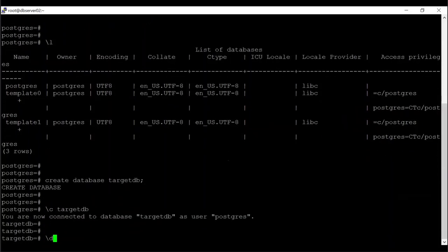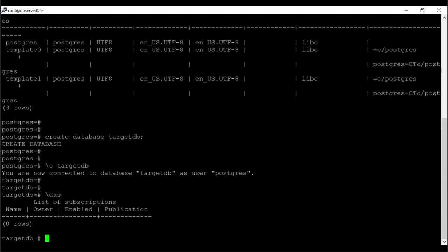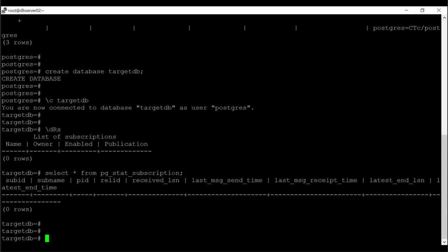For now, if I want to check whether there are any subscriptions created in this machine, if you just do \dRs, there are no subscriptions, or you can also see it from select star from pg_stat_subscription. Right now there are no subscriptions created.